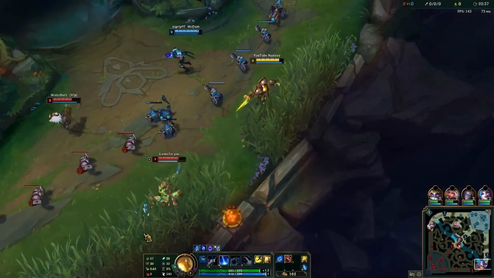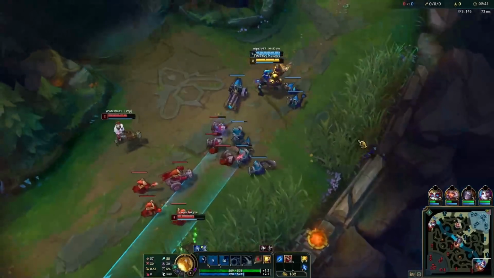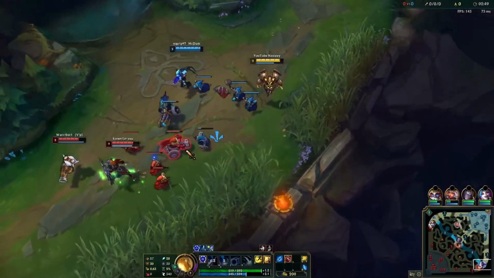Another thing I do want to point out is the fact that I actually started the game with a point in my W instead of my Q. And that's just because the W is a little bit easier to land. So that allows me to poke a little bit easier.